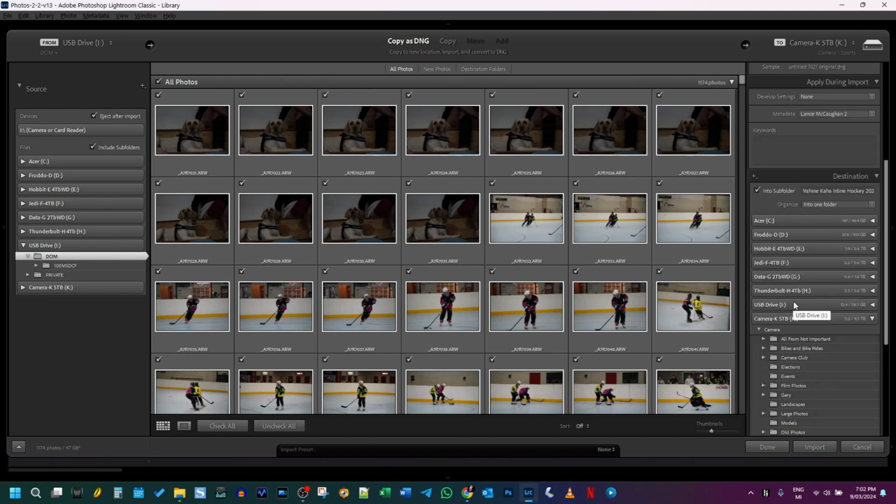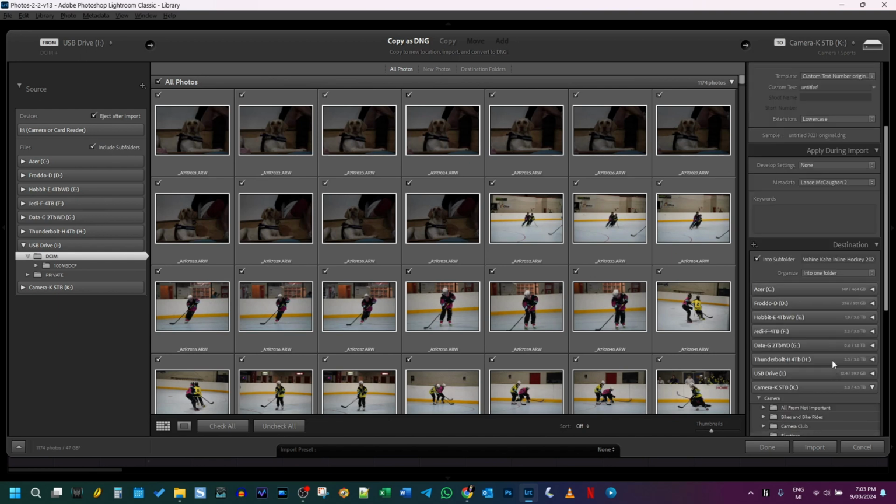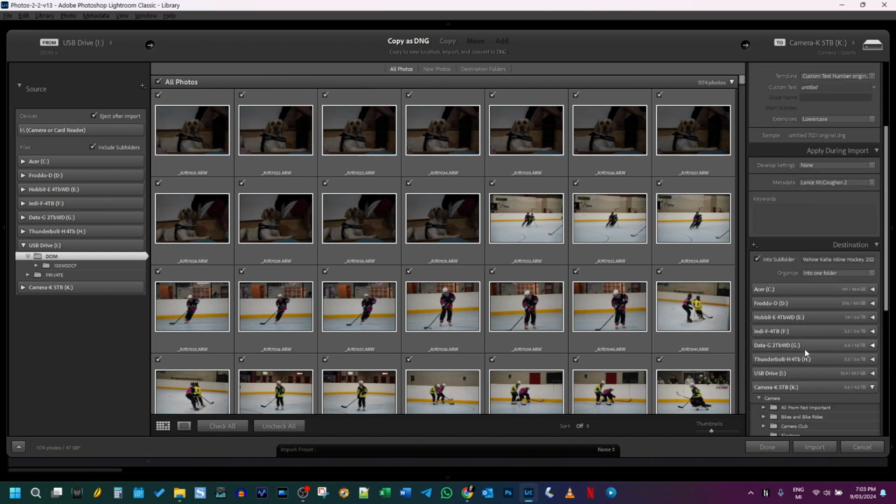In this particular case, I have a sort of a structure. I have a sports folder, and inside that is any sports I do, and that folder already exists. Because I did exactly the same as what I'm about to do yesterday, I do not need to recreate that folder. By default, that folder is still there, and if I haven't changed the destination, it sees that the folder's there and doesn't create a new one.